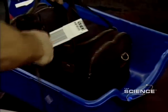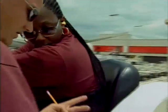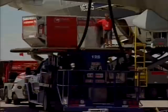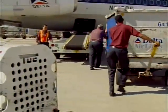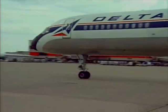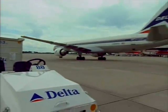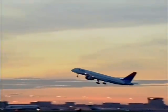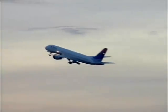New technologies make it easier, but people make it happen. You can't rely on machines to do things where decisions have to be made real time. So we will try to always marry both qualified individuals and the best technology as a tool to help people make decisions better in getting the job done. No matter what technologies the future may bring, it will still be people who make it possible for passengers to hand over their load of stuff at the beginning of the trip and get it back in one piece at the end.